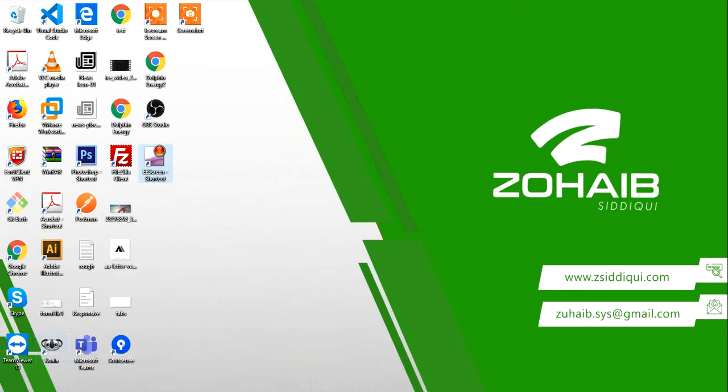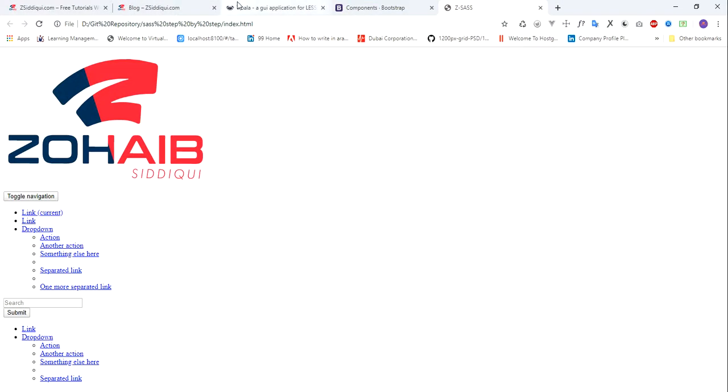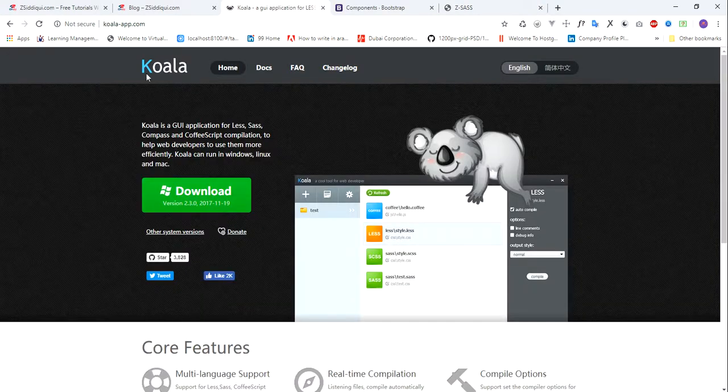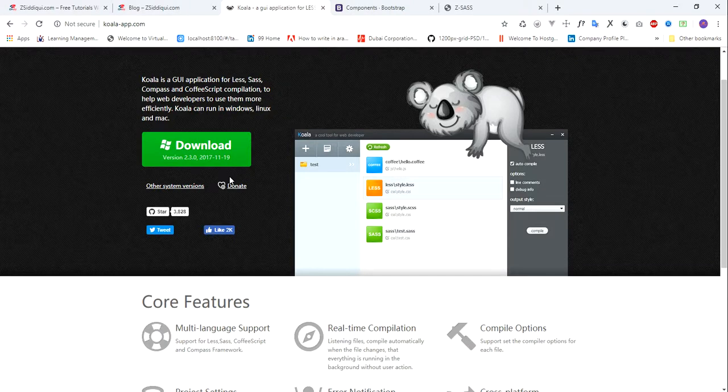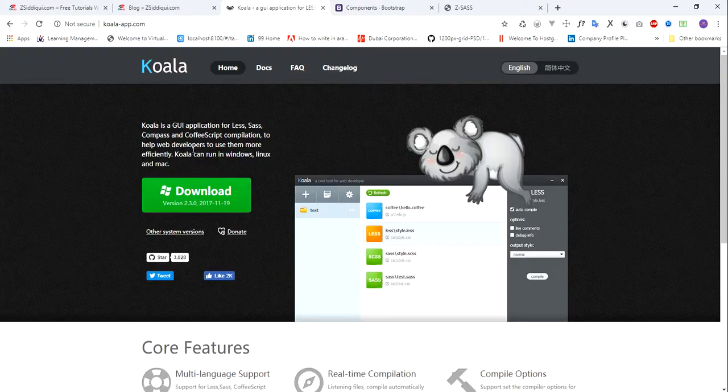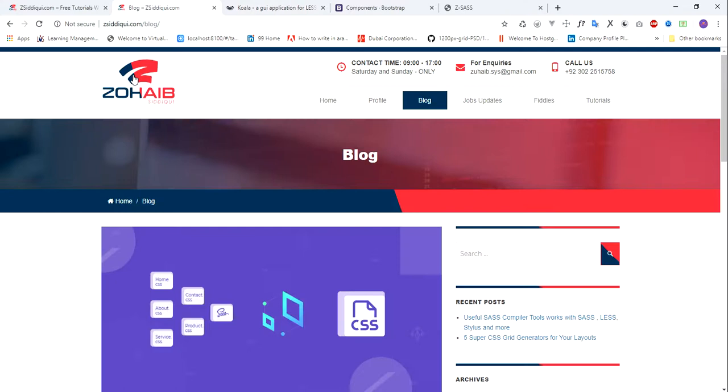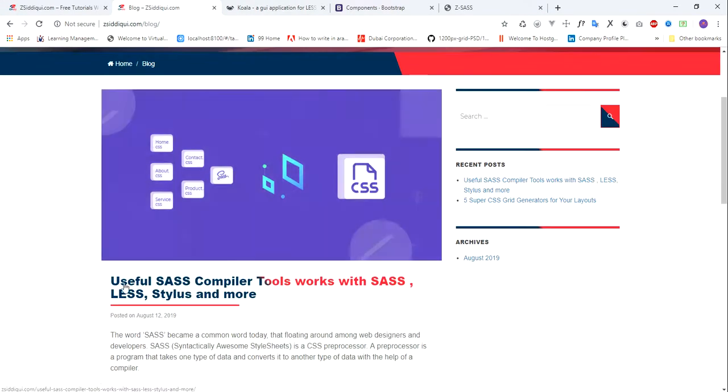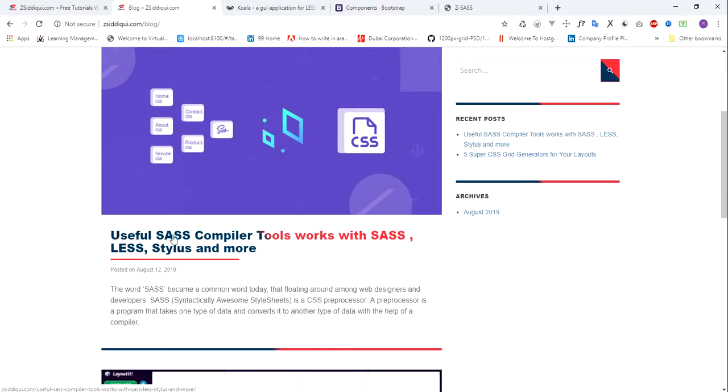So today we are going to use Koala. This is the open source software which will help to compile SCSS into CSS. Here is my website blog. You can find a blog about SCSS compiler tools.